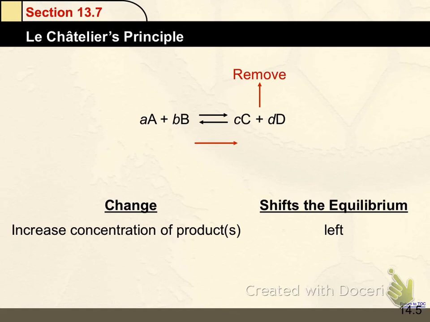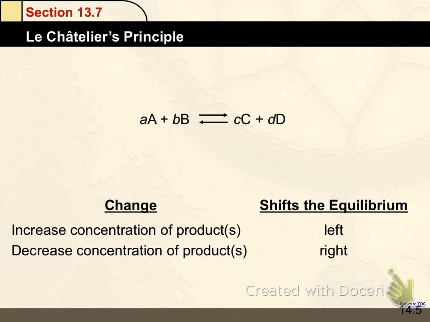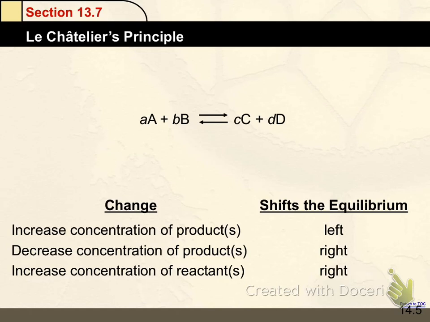All right, let's try something else. Let's remove some products. Let's say we got A and B and they're cooking along and they're producing C and D. We take some C and D out. That's going to have the effect of shifting the equilibrium to the right. Good. And the opposite's also true. If we affect the reactants, if we increase the amount of reactants that we've got, we are going to shift the equilibrium to the right. If we remove the amount of reactants that we've got, we will shift the equilibrium to the left. I think concentration is probably the easiest of the three shifts that you're going to see.